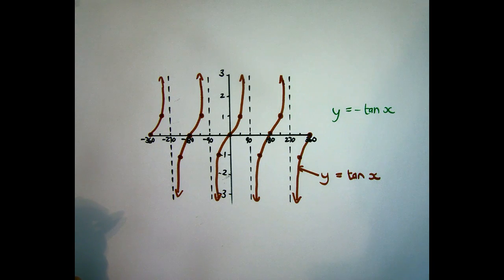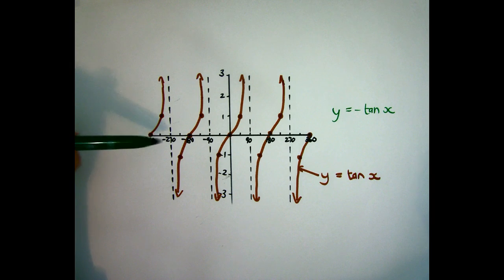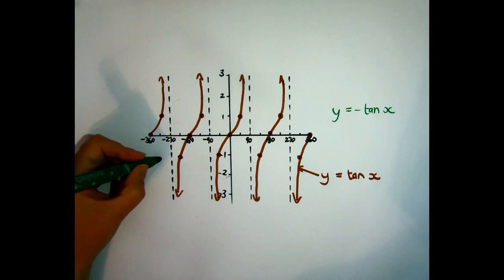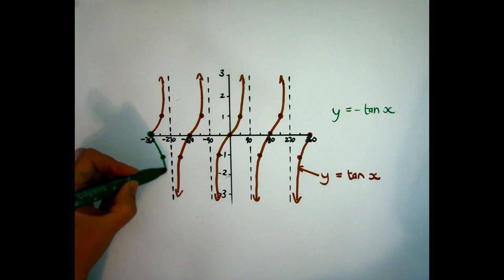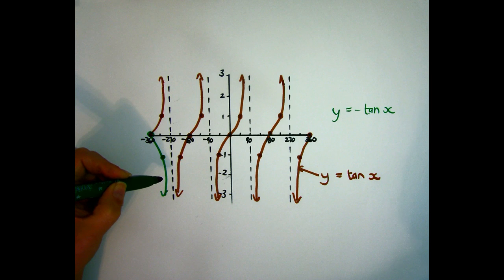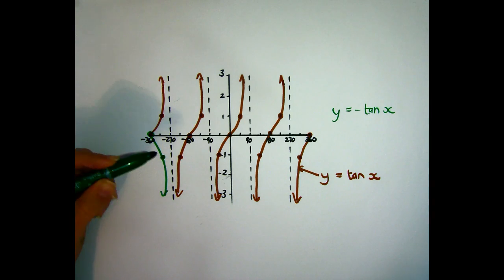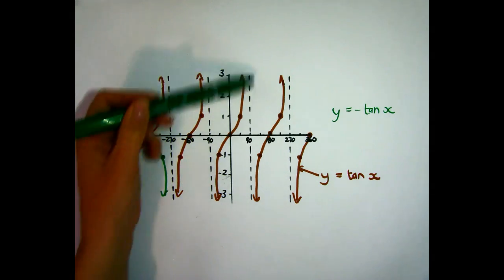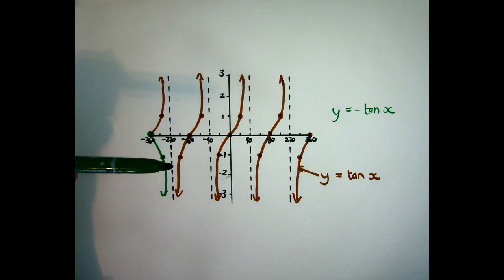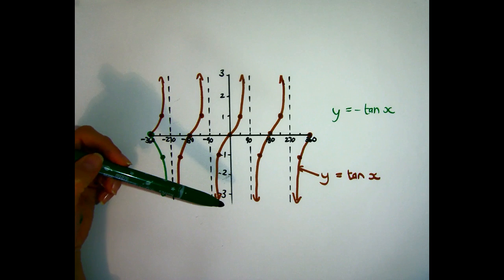So what about negative tan x, when everything gets reflected in the x-axis? How would that look? So all the positive ones will now become negative and the zeros stay the same. So now I've got that down there and this will stay the same. Okay, so it'll be going down. Think about it like that. Okay, so what's essentially going to happen is you did have a graph that was going like that and sort of increasing, if that makes sense. And now what we're going to have is a water slide that's going down from left to right.